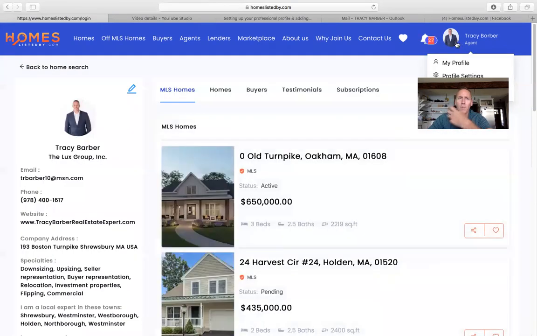We will be promoting anybody who's adding these off-market opportunities a lot, because we want to bring consumers to the website. And if we have listings that nobody else has on homeslistedby.com, you're going to get more business. Everybody's going to get more visibility through homeslistedby.com, and you can find a better future through the website if we all come together.